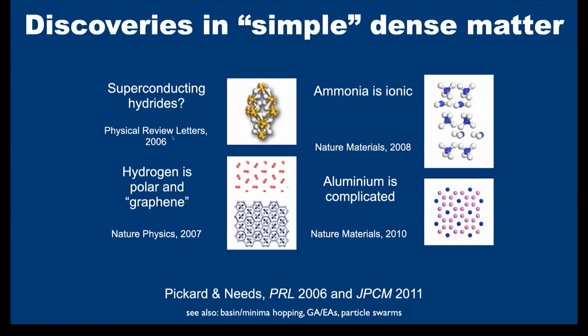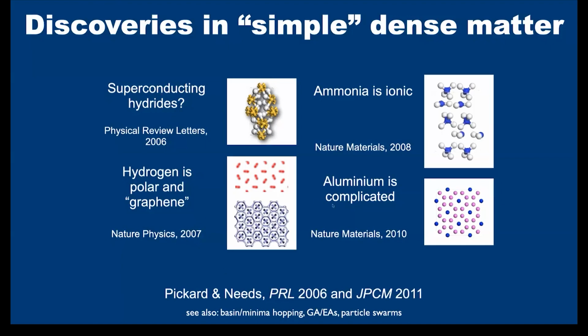And he'd made some suggestions with Roald Hoffmann of what the structures should be. And then I came along with random structure searches and showed that his suggestions were not correct, in that I could easily find more stable structures. For example, the one here that actually was a semiconductor and couldn't be a superconductor. So this was the first iteration, and we'll come back to this later on, of these structure prediction techniques playing a role in trying to discover novel superconductors.